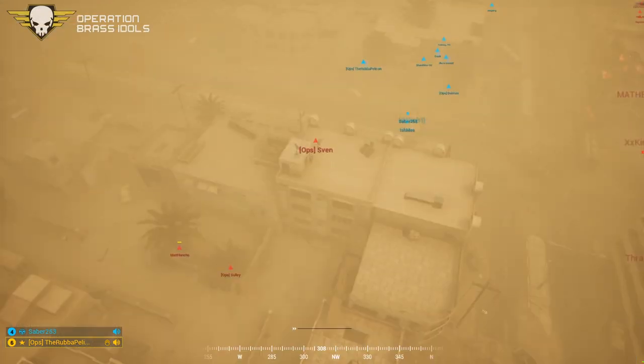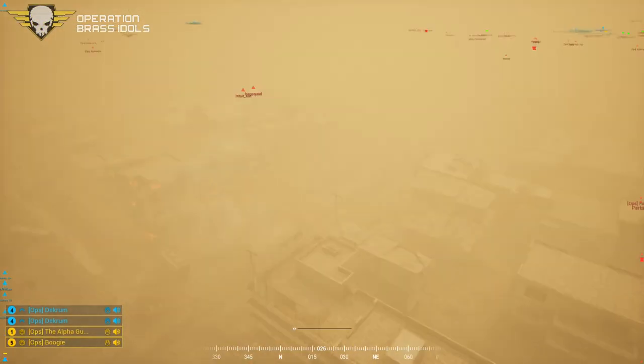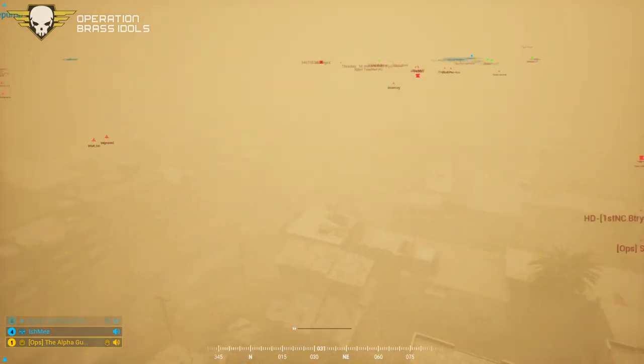Keep fighting it. Looks like Squad 1 on the INS is getting close to the compound. Grenades on the south side inbound. And we've got grenades on compound. I'm gonna move over there.